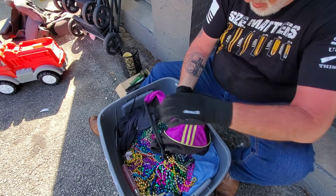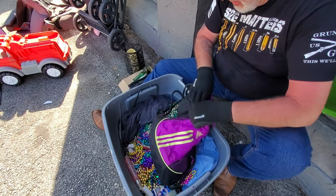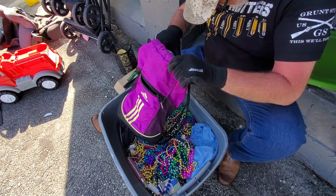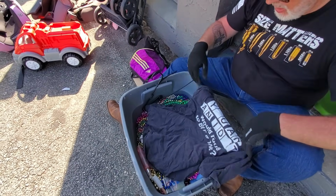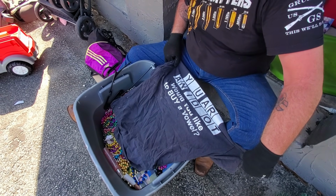Backpack here. See what we got in here, if anything. That pocket's empty. Those you have to be careful because these go way under here where you can't. Yeah, empty though. Okay. Completely empty except for a dirty napkin. Okay. You are an idiot. Would you like to buy a vowel?